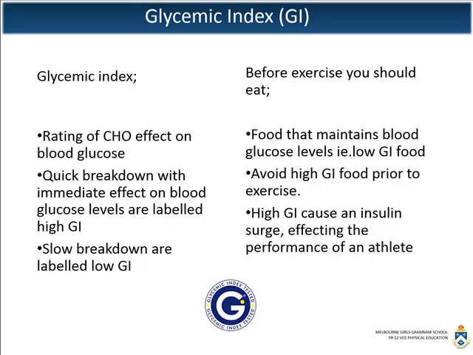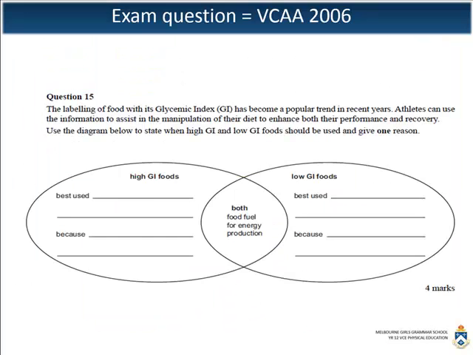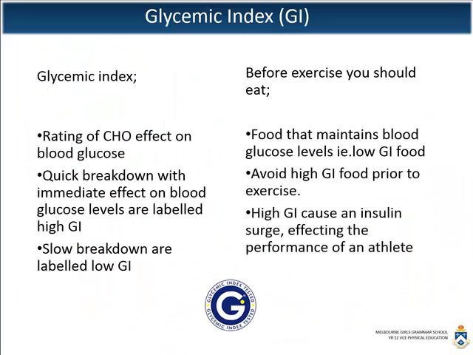The idea of glycemic index is a ranking from 1 to 100 of how fast sugar is present in the blood. So this is what they did. They gave 100 grams, I think it was 100 grams, of glucose to many individuals. They did really extensive testing on this, and they looked to see what would happen to their response. Go and have a look at the graph that you've got in front of you that I asked you to annotate.